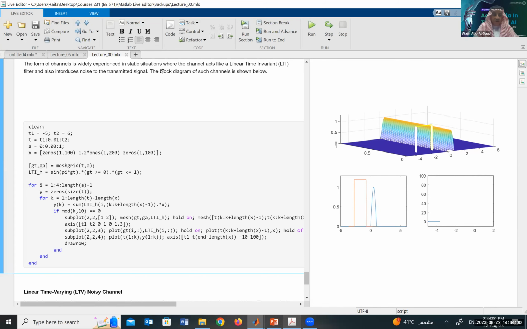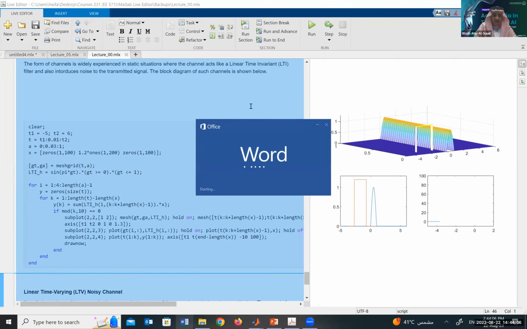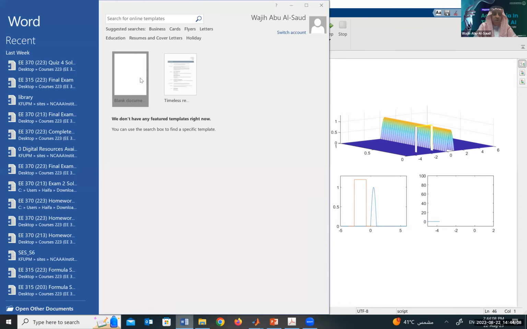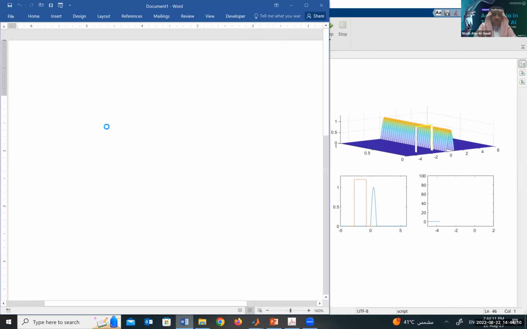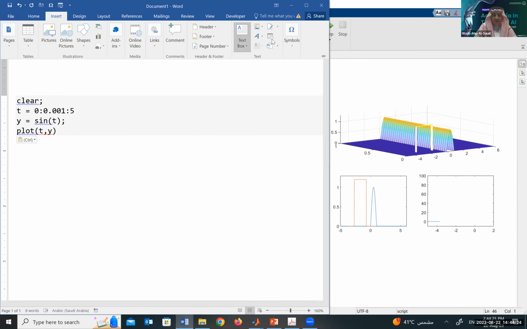Meaning this, I'll just show you. If I just copy this and put it into Word, it will just in fact show you the text. The text will appear there. Sorry, what did I select? I think I only selected the. Did you try to insert the M file as an object or something, or it can't? No, I did not. I don't think you can do that. If I click on insert in here, I doubt very much. Well, honestly, I did not try it.